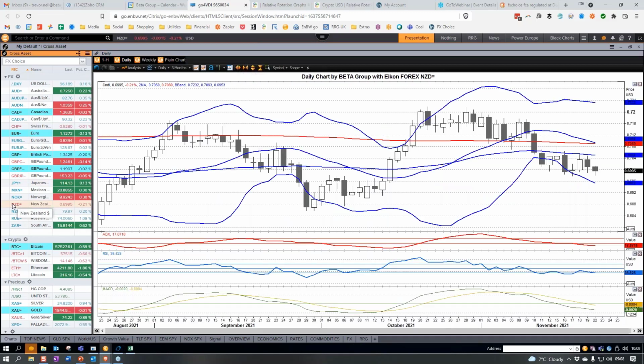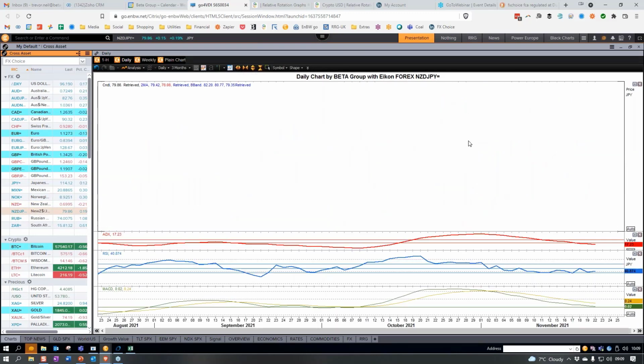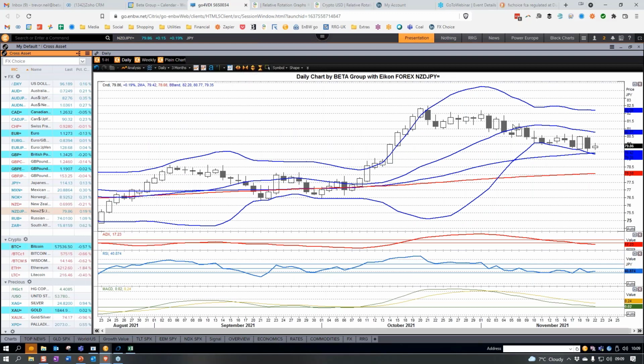I think we have in the past been looking at the New Zealand dollar versus the Japanese yen, so I'll stick with that. Somebody had suggested that. So it's drifting here. That's the New Zealand dollar drifting versus the yen. So think of that like the dollar. So that's the New Zealand dollar drifting. But again, coming back towards 78.50, quite good support in here.